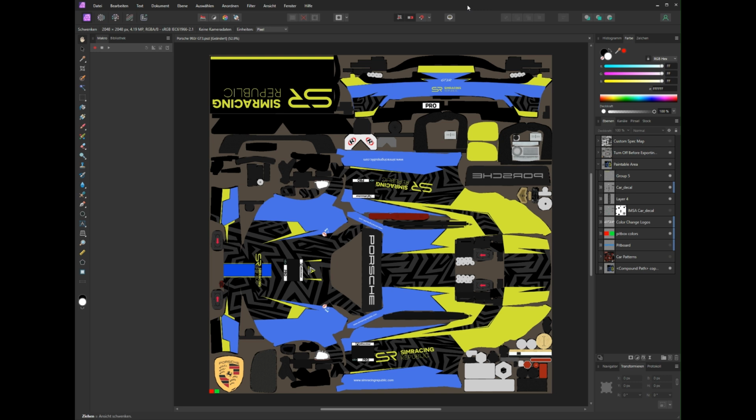To export the paint file correctly, we need to have it without any decals attached. When you open up your PSD file, it'll probably look something like this. You either have the standard decals from iRacing for the Sprint series applied, or maybe it's the IMSA decals that are applied. However, we need to uncheck this box. You can see it on the right. It's either the IMSA decals or car decals, whatever your painter named this layer. It's usually this. Undo it and hit File, Export, export it as a TGA, and you're good.